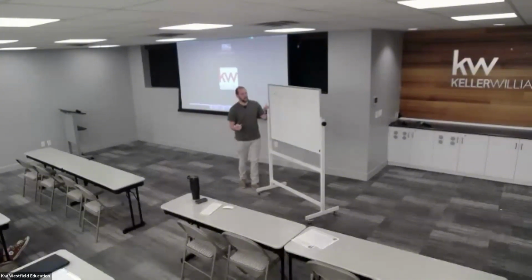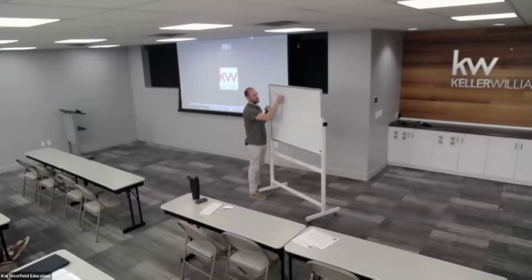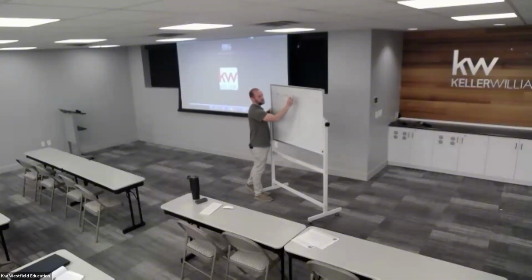So what we're going to do is we're going to put all of them kind of mapped out, and we're going to look at a few important things. So the house that we're doing the CMA on, they call it the subject property. Okay. And again, this is the oversimplified version. And so we're going to try to find a couple of comps, and we're going to compare them, right?